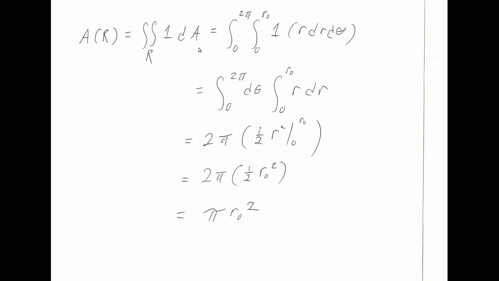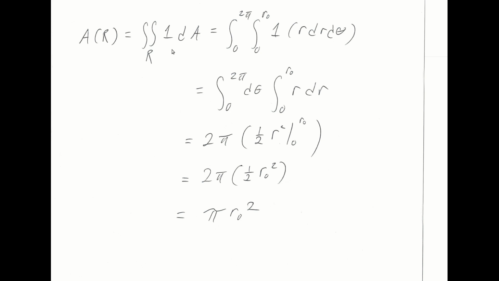This first equality is the payload of the theorem. Now I can compute this double integral any way that I like. In particular, I could compute it in Cartesian, I could compute it in polar. If I'm working in Cartesian, it might just be a Cartesian rectangle, or it might be a more general region that I would prefer to express as type 1 or type 2. So all of the computational theory that we've developed for computing double integrals could come into play at this point. The new information, or the new ideas that we're studying today, are just that area can be computed as a double integral of this type. How you compute that double integral is up to you and could depend upon the circumstance.